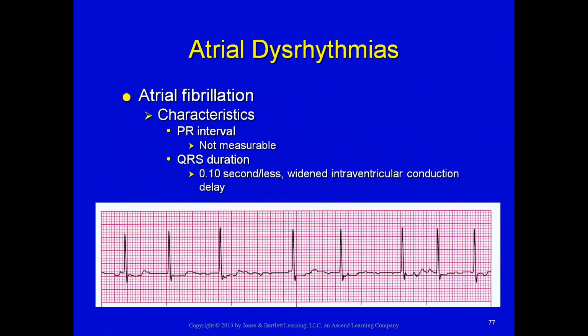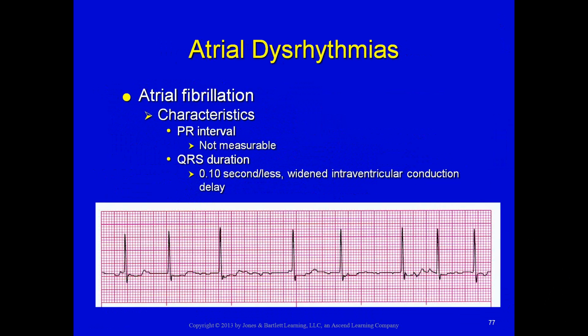So here when I'm looking at this rhythm, there is no PR interval because there aren't any P waves. The QRS width is normal, and as I look at this rhythm, I can see that the rhythm is irregular, and there's no regularity to this irregular rhythm. So this would be irregularly irregular. There's no wallpaper pattern. There's nothing I can pick out. There's no rhyme or reason when these QRSs show up. So the rate varies. The rhythm is irregularly irregular.